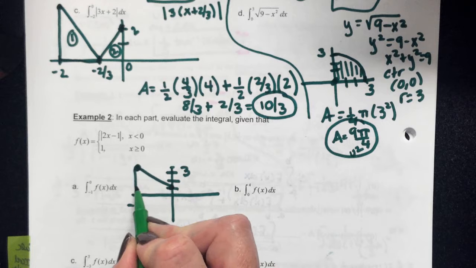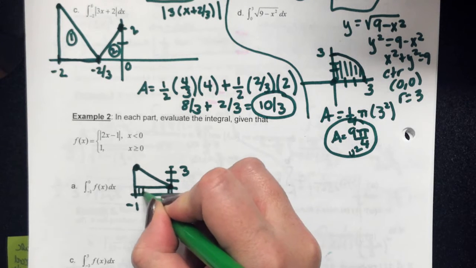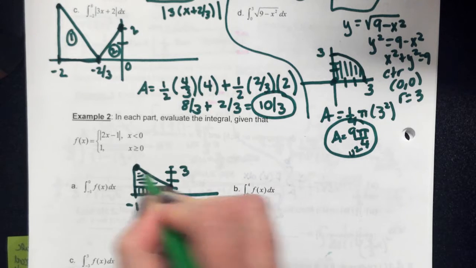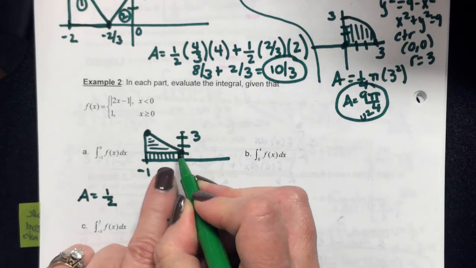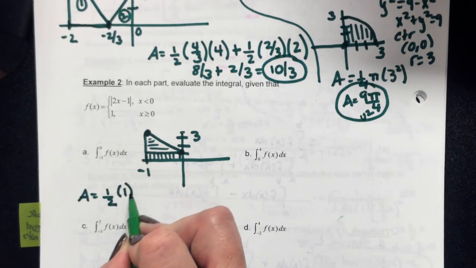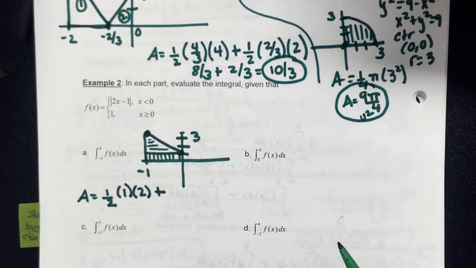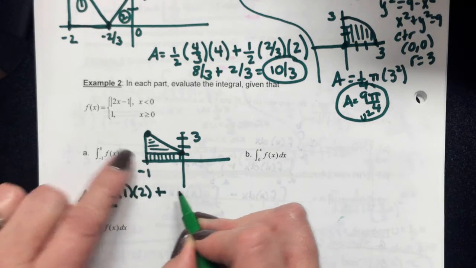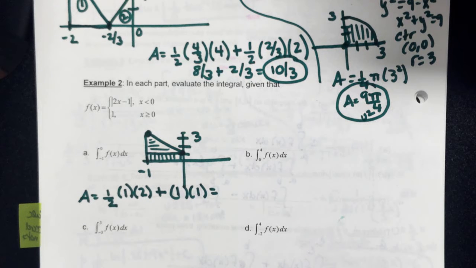A rectangle and a triangle. So I can draw a rectangle with a height of 1. So I can add those two areas together. So I can take the area of the rectangle and add it to the area of the triangle. So the area is going to be 1/2. Let's talk about the triangle first. The base is 1. What's the height of that triangle? 2. Plus, the area of the rectangle is simply going to be base times height. So that's going to be 1 times 1. So what's the area under the curve for this particular function? It's going to be what? 2.